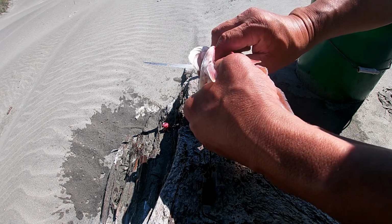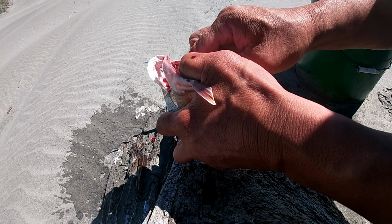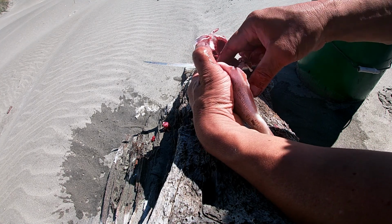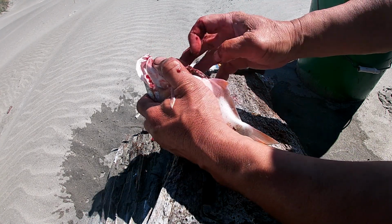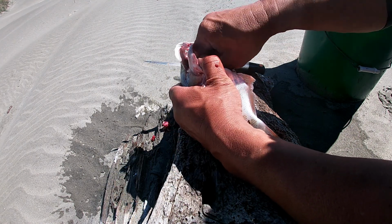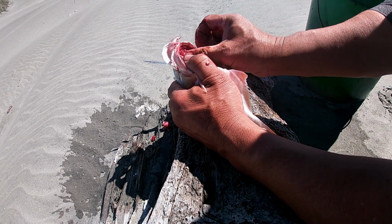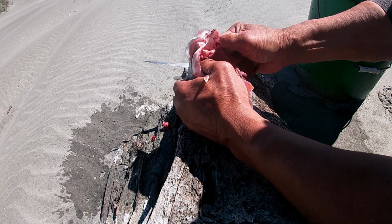I haven't tasted perch in, I don't know, probably 30 years. I haven't really gone after them. Now, see that area right there? That's what I remember, that black on the sides. So yeah, we're gonna clean it real quick. Oh, this guy. Oh, okay, I thought that was like little eggs, but that's by his gill.